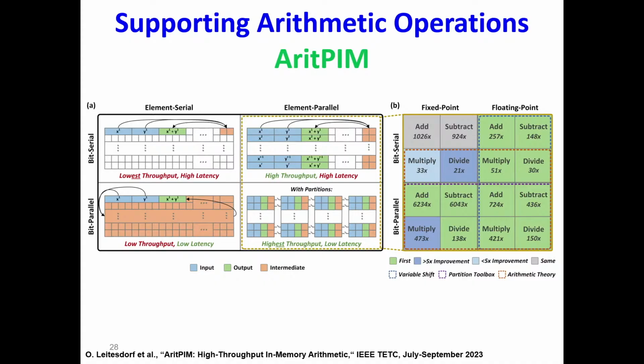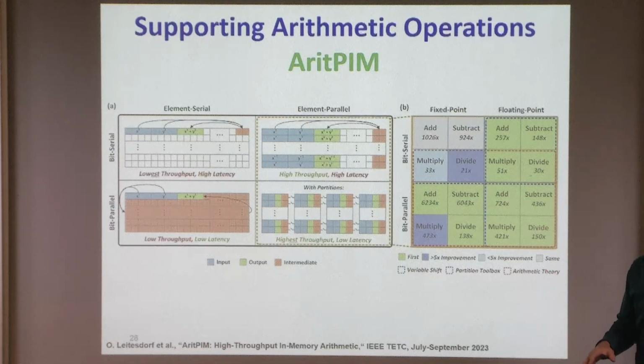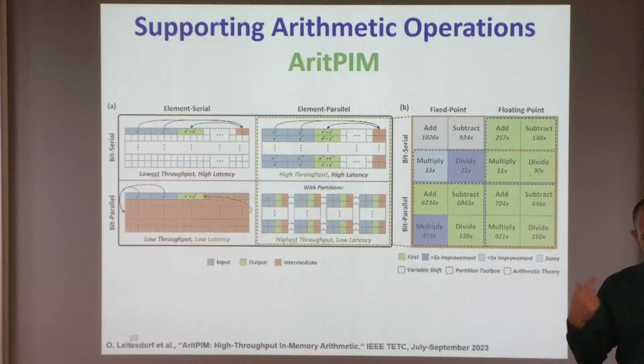Okay, and just the last thing that I want to mention, and I will go to that later on, you can see here that we basically proposed algorithms for all the different combinations, and the numbers here are the improvement compared to a GPU, and I will later on explain how we measured them.